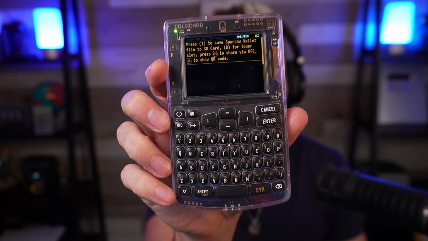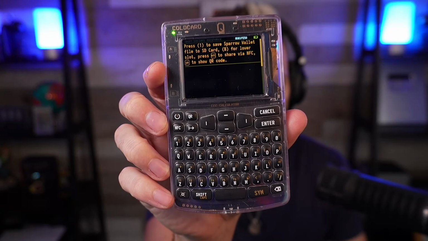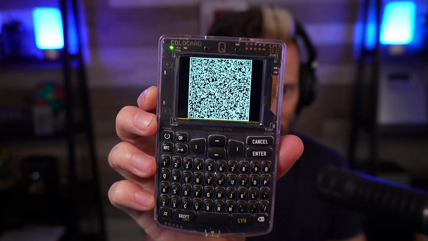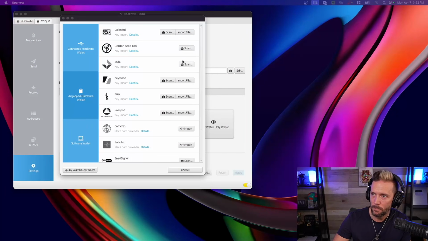And on the screen here, it gives me the option to choose QR. So there's a QR button on the device that I'm going to tap. And when I do, it generates a QR code that can now be scanned by Sparrow. And it's animated. It keeps on moving like this, back and forth. So I'm going to go ahead and pull up Sparrow here. And I'm going to hit the scan button. This is going to open up my webcam.